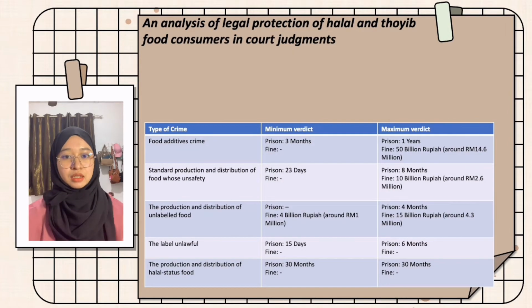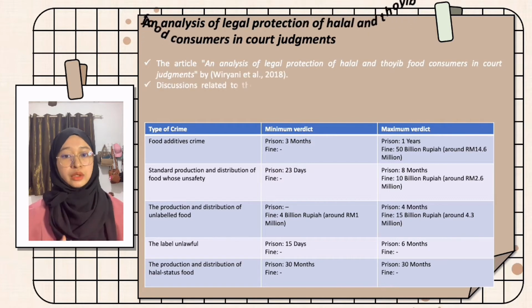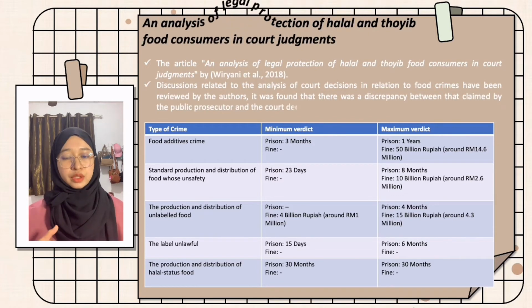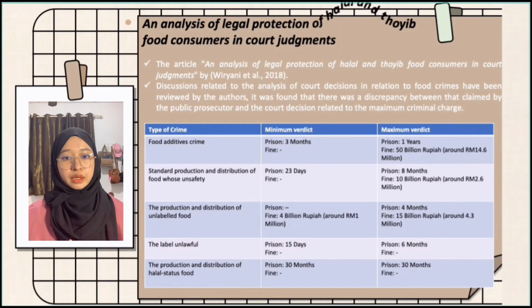Next, an analysis of legal protection of halal and toyyib food consumers in court judgments. According to the article, An Analysis of Legal Protection of Halal and Toyyib Food Consumer in Court Judgment by Iwani, 2018, based on the author's study and the review of Dr. Margaret Chan, Director General of the World Health Organization, she states that the safety aspect that is often overlooked and not given more attention is food safety.